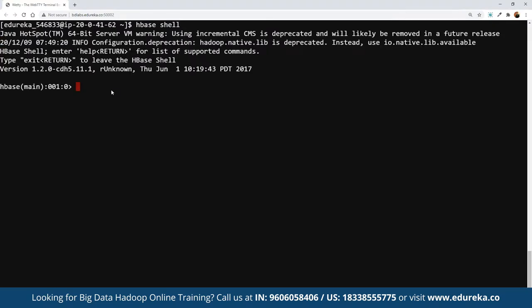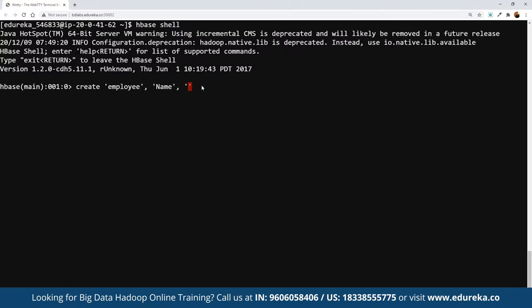So here we can see the list of... now to create a table here, for example, we can define create, and suppose we want to create something for employees. So here we can define employee, then we can define another column, suppose as name, and then we can define a simple ID column here.